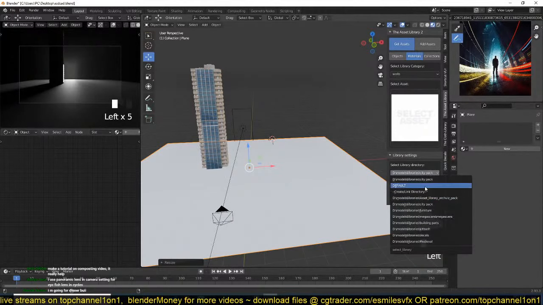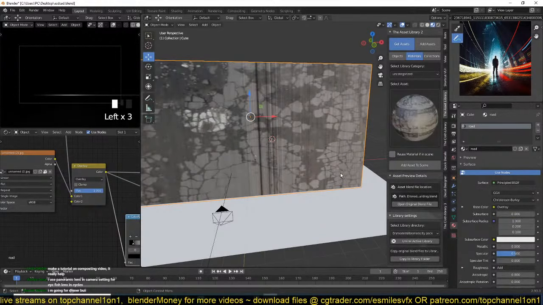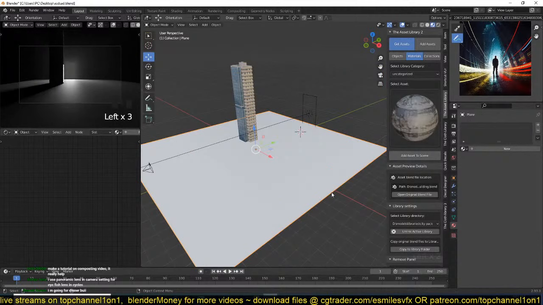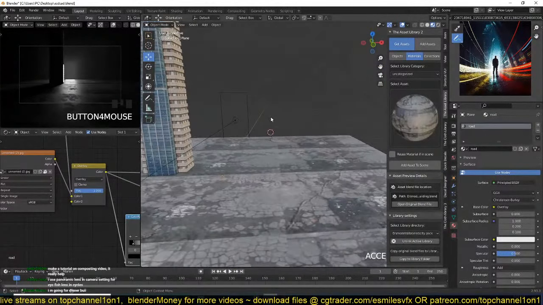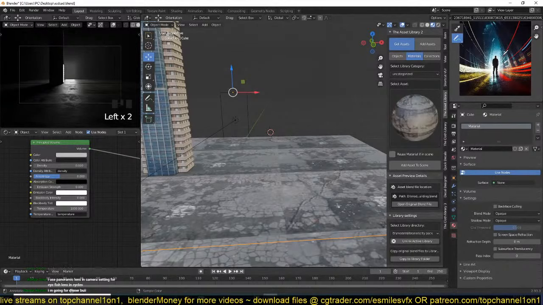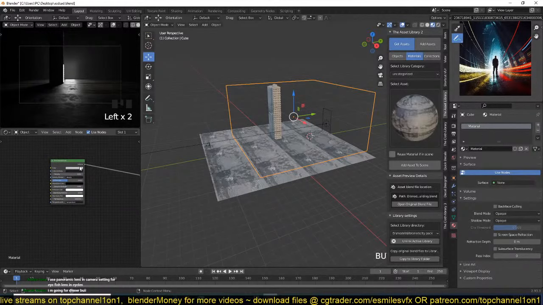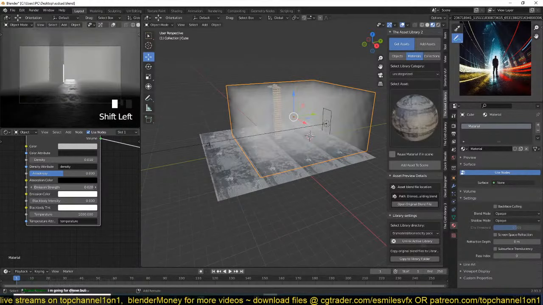Let me go to my city park. Let me use this material for the surface, something like this. I want the back there to be as bright as what we are seeing here. So what we can do is use the emission strength to get in some nice fog volume like that.